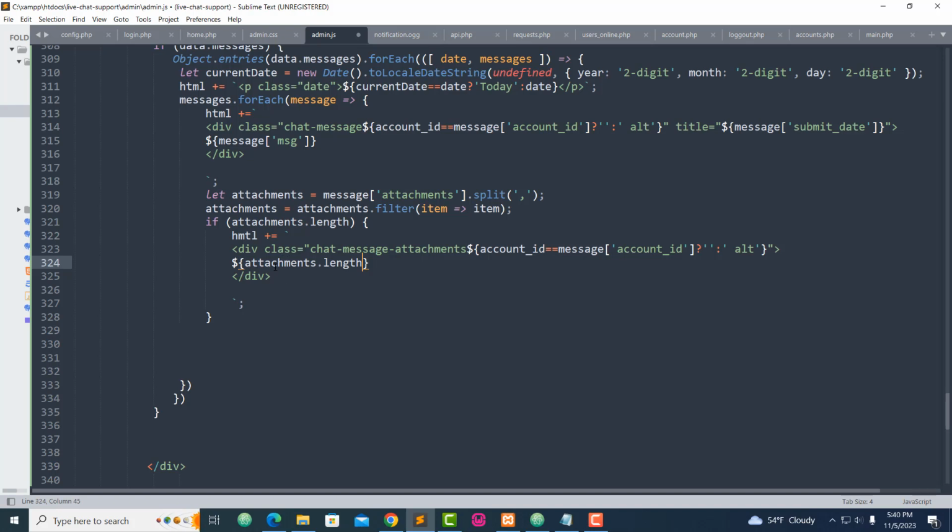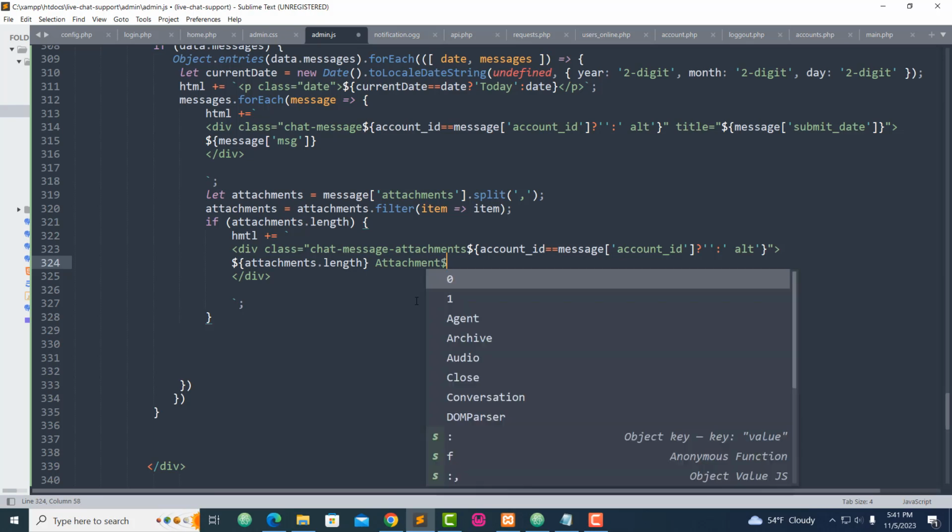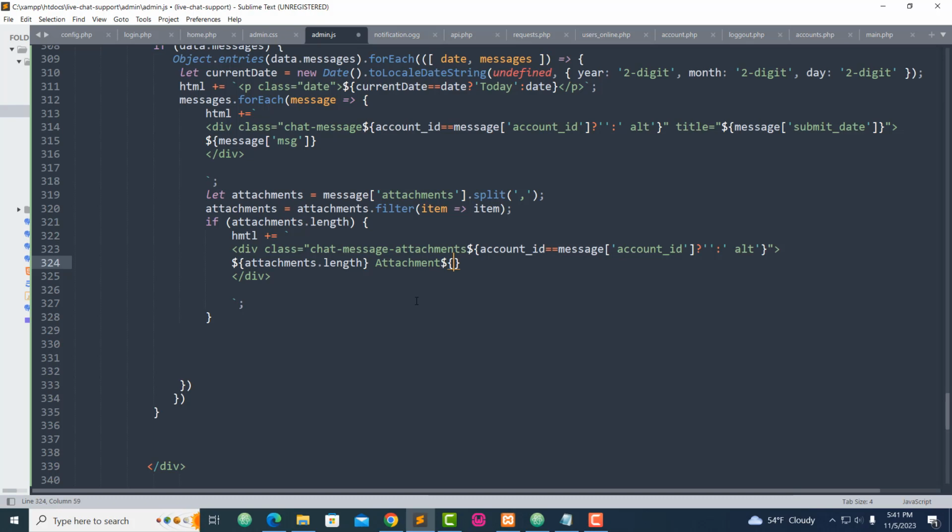We need HTML, we need attachment. Inside we say attachment.length. Okay. No, this time it is an attachment, and dollar sign call attachment dot length.